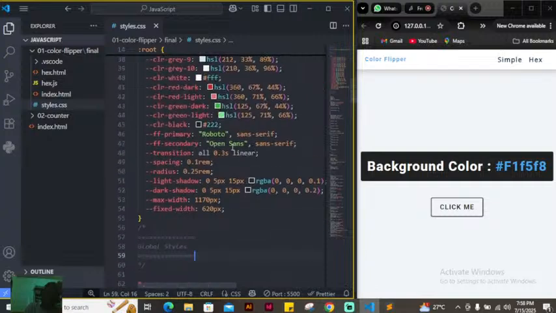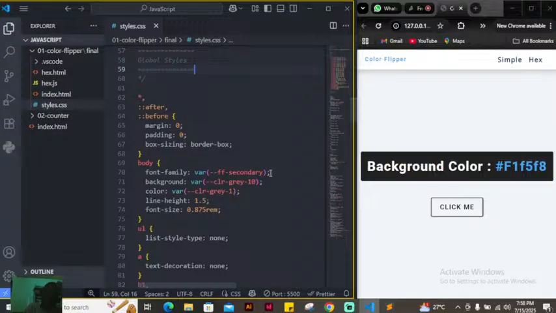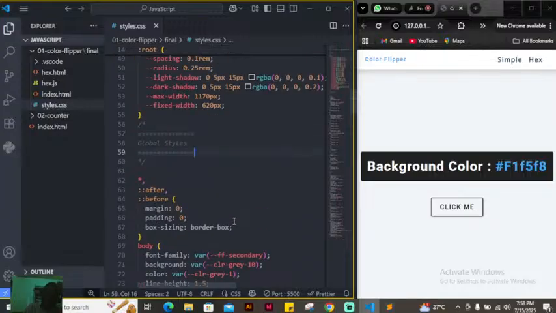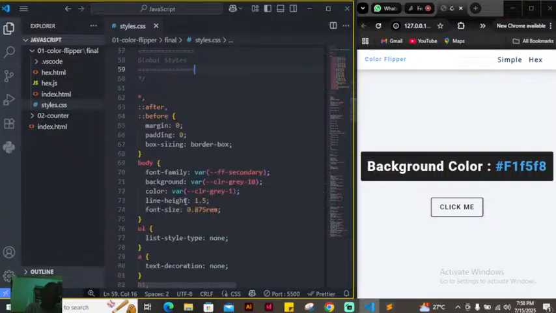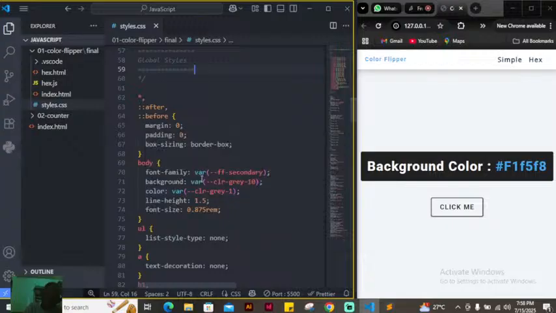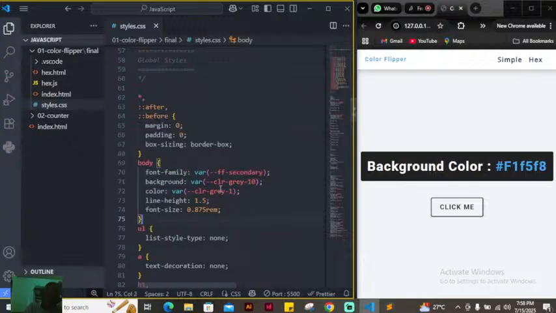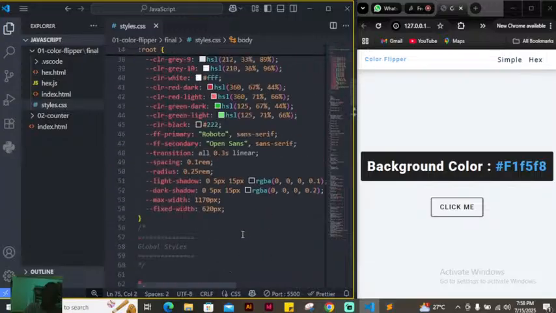They are using Open Sans, sans-serif, for the body. And anytime you are calling a variable that you have declared inside your root, you should use var. So when you use the var function, you open a bracket, then hyphen hyphen, and you call your variable name.